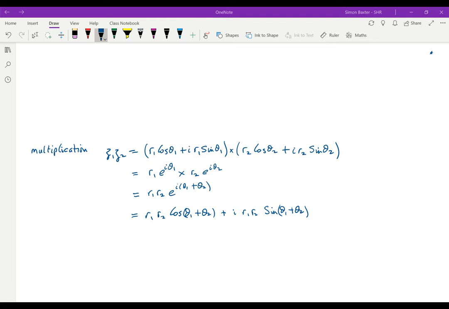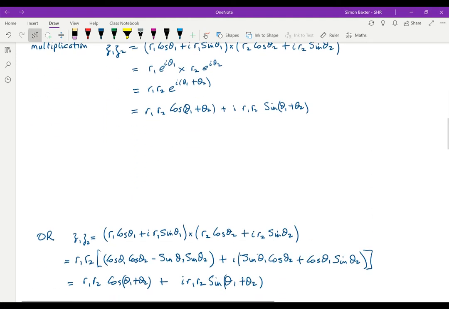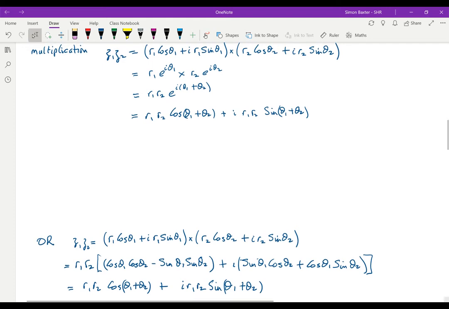You can do it if you want in the trigonometric form, and there it is. Multiplying together, you get cos cos, i squared sine sine, so that's minus sine sine, and cos sine times i, and sine cos times i. Then your trig formulae: cos of theta 1 plus theta 2 is cos cos minus sine sine, and sine of theta 1 plus theta 2 is sine cos plus cos sine. Simpler. I certainly would prefer to use the exponential form.